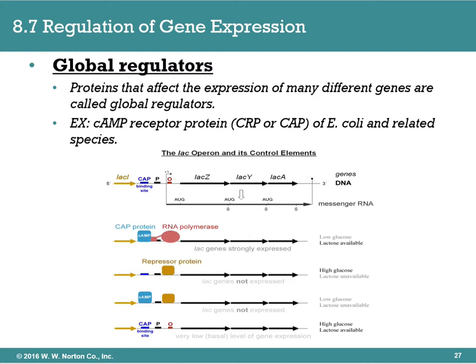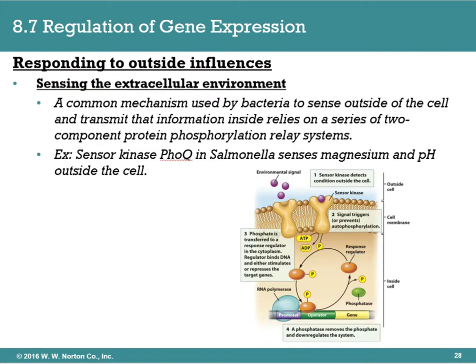Okay, so we're almost done. 2 more slides. Now, what if there is a response to the extracellular environment? Bacteria does sense its environment, and it definitely will respond to its environment. A common mechanism that bacteria use to sense their environment and to transmit information inside the cell is normally a two-component system, and that's through protein phosphorylation.